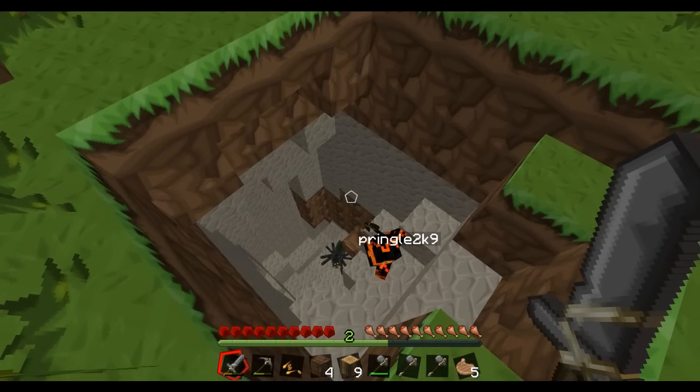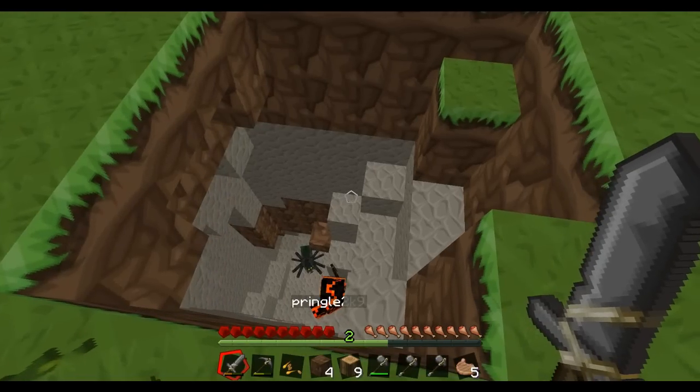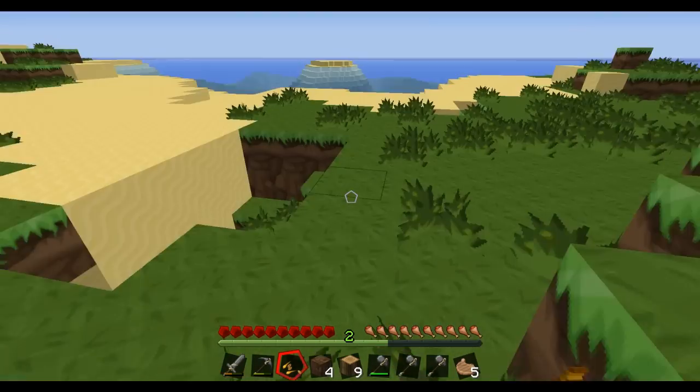Oh, there's a spider down there. Watch out. Yeah, it's a poison one as well. No, it's not. Isn't it? Oh, no. No, that's normal size. That's our texture pack. Yeah. Sorry about that. Well, we just thought we'd let you know that, guys.